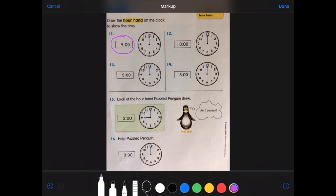I notice that the minute hand is already on there pointing to the 12. So now I know that my job is to make that hour hand point directly at the 4 as best I can. I also know it's going to be a little bit shorter than the minute hand, so I'm going to try my best here to draw the hour hand in.